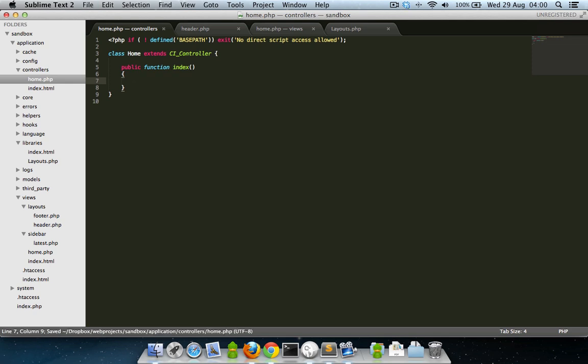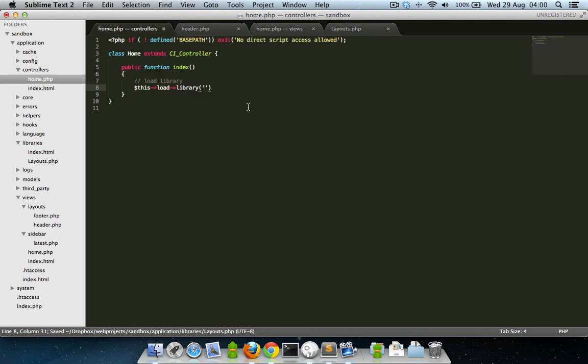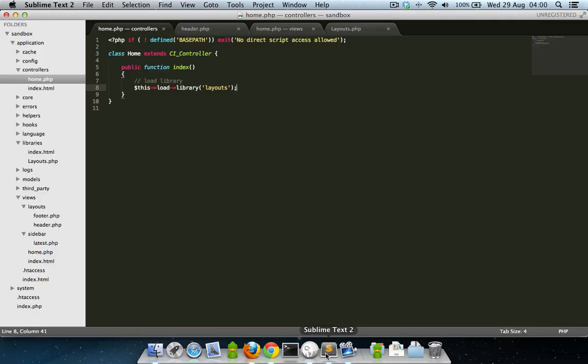And as we created our library, we have to load that library, and to load the library in CodeIgniter is very simple. You just call this load library, okay, and the name of the class of that library, which is the name of the file and the library. So I named it layouts, right? And here I named it layout. Actually, I'm going to do the same name, layouts. Let me go back there, controller, and here I'm going to say layouts. Okay, let's just see if this is working. Refresh here. Okay, no errors, it's working.